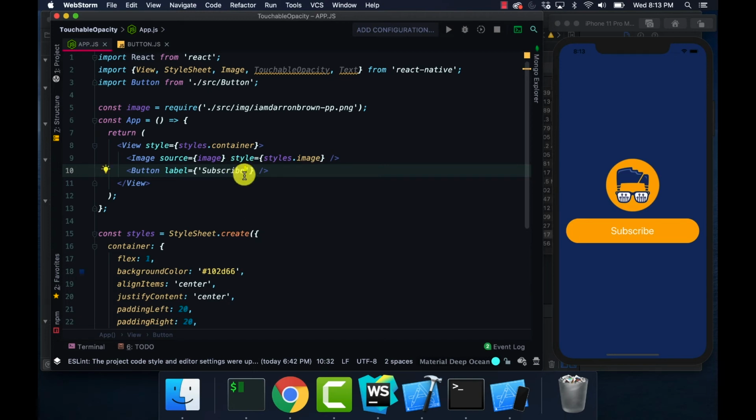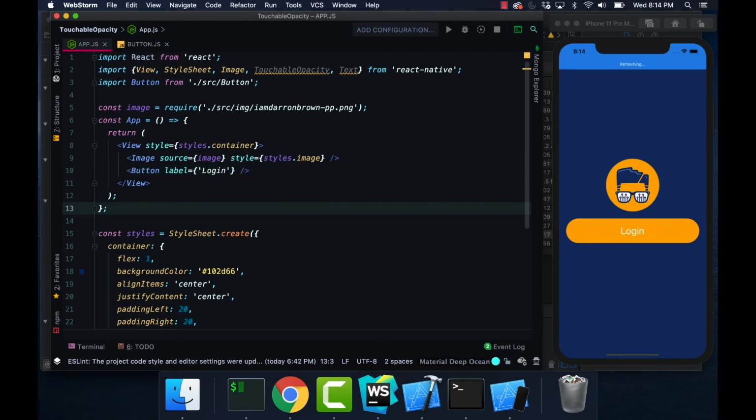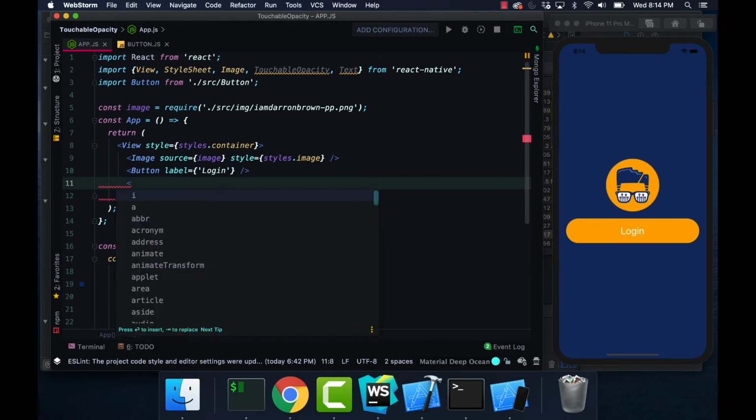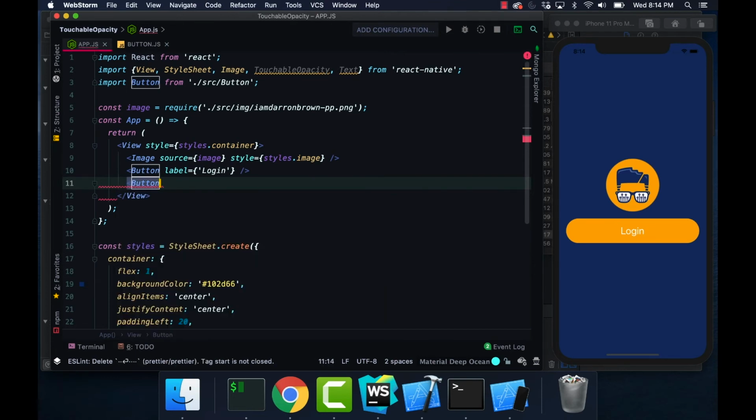Now, I'm going to update that because I want to cover a little bit of design change. We're going to say this is login. This is our login screen. So log in, and then say we want to add another button to our screen. Well, the user may need to register. They don't have login credentials. Now, let's add our button again.